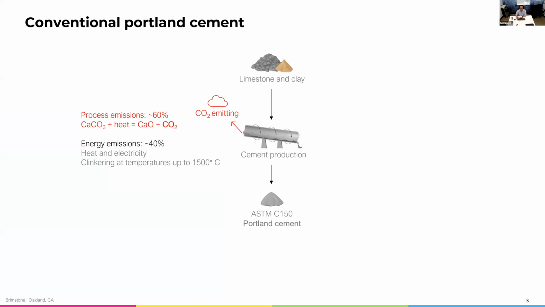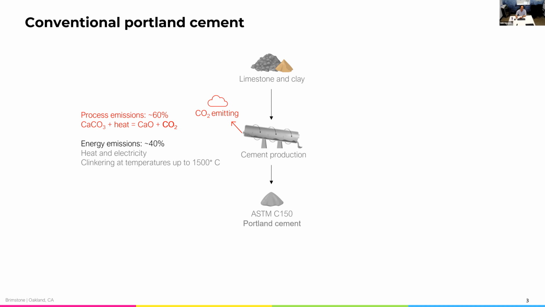So limestone is calcium carbonate, CaCO3, and as part of the cement production process, CO2 is emitted in order to obtain the calcium needed for later processing. So 60% of that is just related to the limestone itself. The balance of the CO2 emissions is related to energy. And a lot of this is also related to, we have to heat the material up to 1500 degrees Celsius in order to clinker it and produce useful products that can actually hydrate with water at room temperature and make concrete.